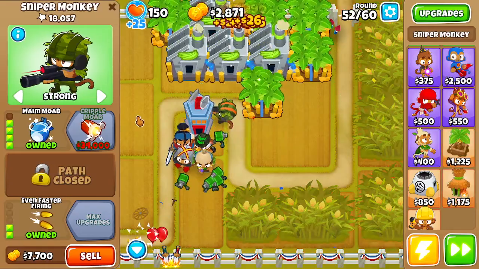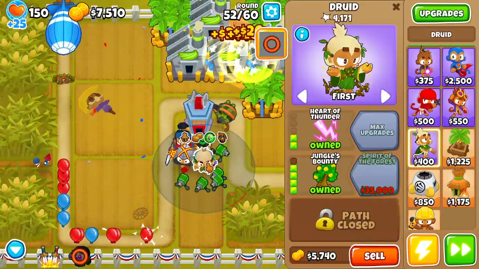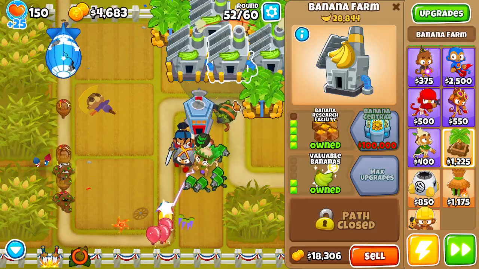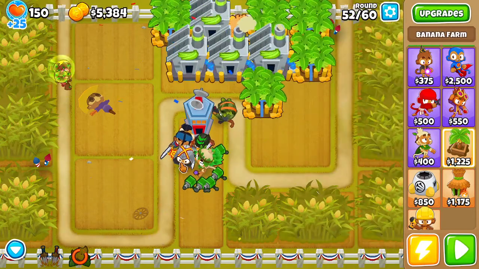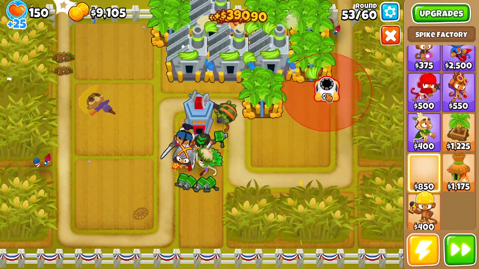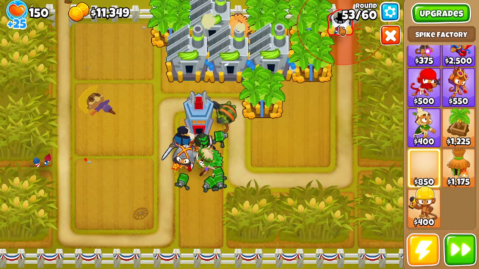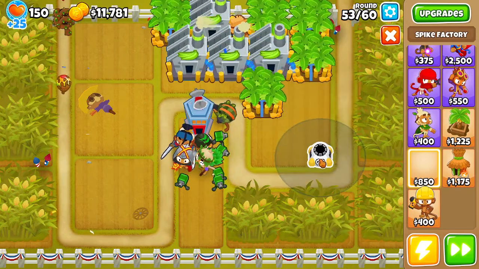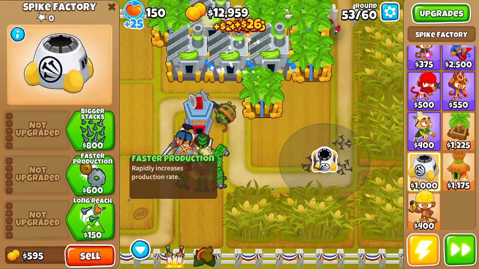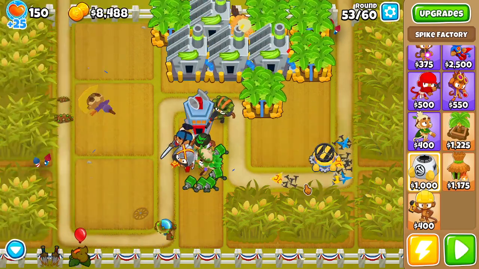We're going to get main Moab, that's just going to stun Moabs. And then we'll get Jungle's Bounty, because that increases how much money banana farms make, I'm pretty sure. And it gives you money either way. So it's just good. We're going to go for a spike. We'll just put it there. This guy only needs long, and this guy only needs deadly spikes.